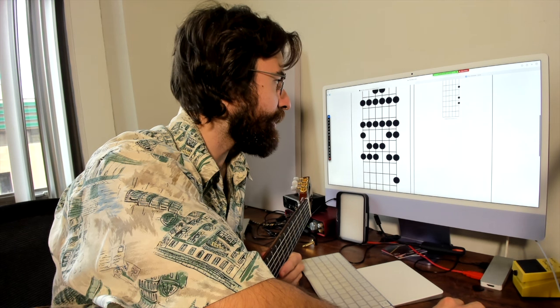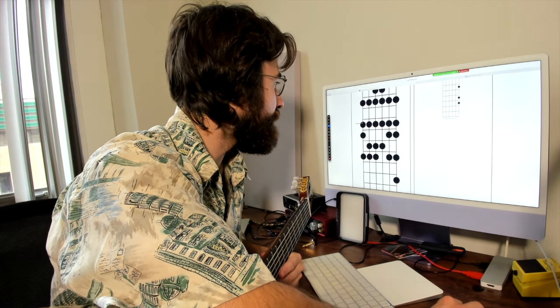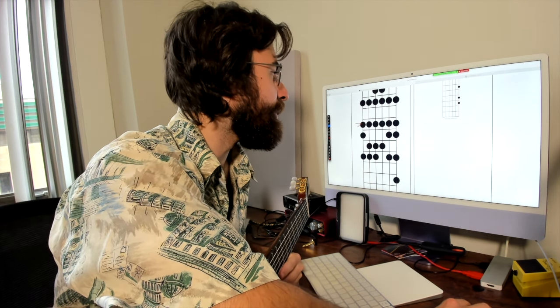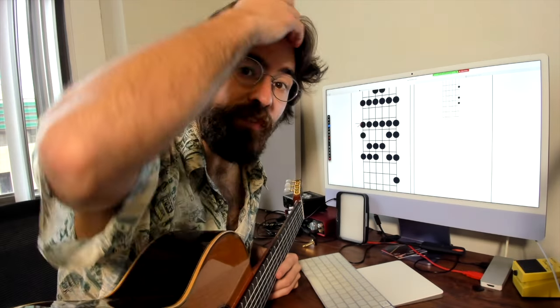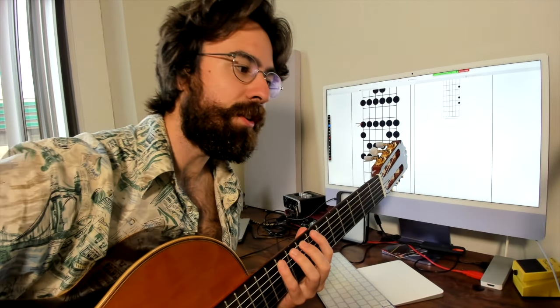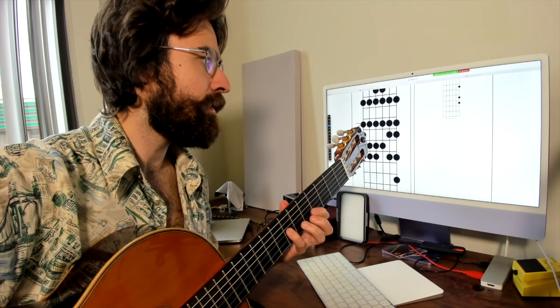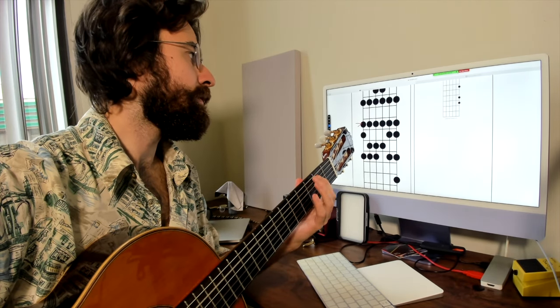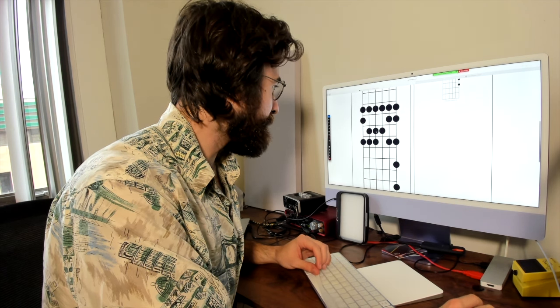When I'm teaching my students how to play these, I never let them just look at the chart and then play it. I always say, what position are we in? Okay, we're in seventh position. And what fingers are you going to use to play this? So it'd be 1-2-4, 1-3-4, 1-3-4, 1-3, 1-2-4, 1-2-4. Okay, can you say that from memory? And if you can, you will probably be able to play it. 1-2-4, 1-3-4, 1-3-4. And we have all of our scale positions. Well, three of them at least.